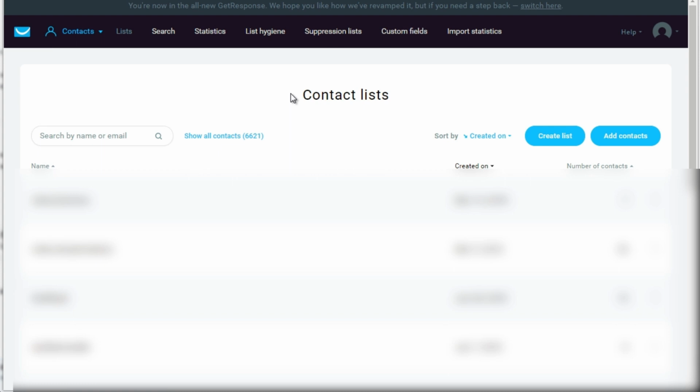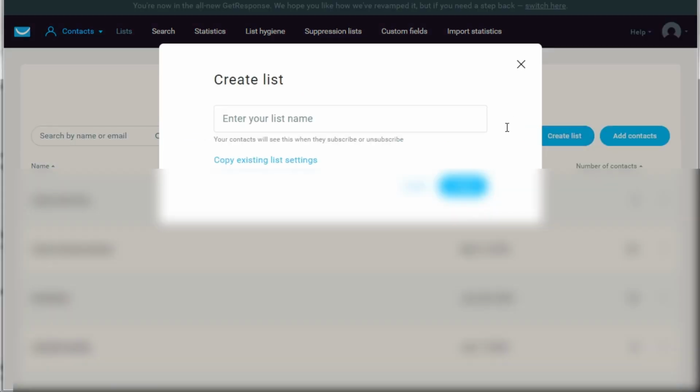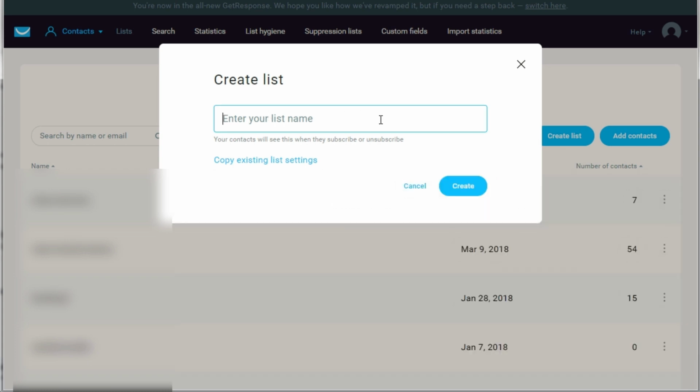In fact, as I will show you in just a minute, once you have created your list and you've created all the settings and done all that, once you create the second list, you can actually copy the settings from the prior list. So you don't have to set everything up again, essentially. So what you need to do is go under Contacts, click on Lists, click Create List, and then of course, name your list. So we're gonna do a new test list 1.